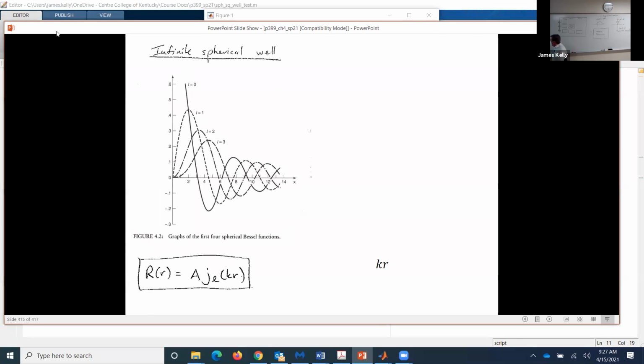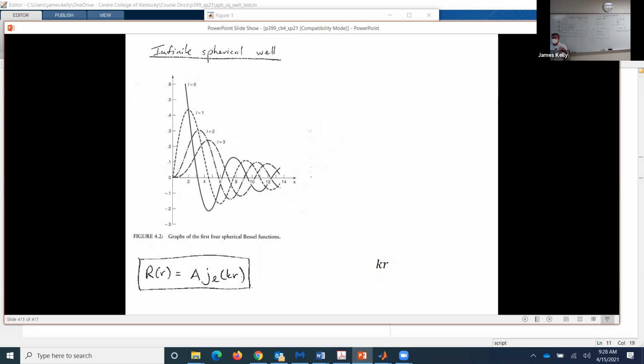Our slides, I've put together a bunch of pieces, just reminding us of the pieces for the infinite square well, right? We have a function as a function of r that eventually goes to 0, and it stays at 0 forevermore. So we've got to keep that in the back of our head. But inside the region where it's non-zero, inside that spherical square well, the radial part, remember, was a product function.